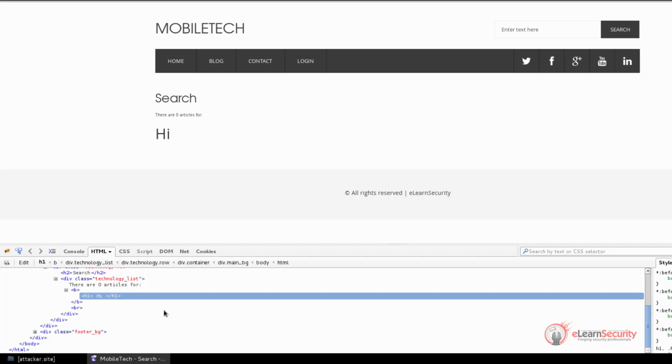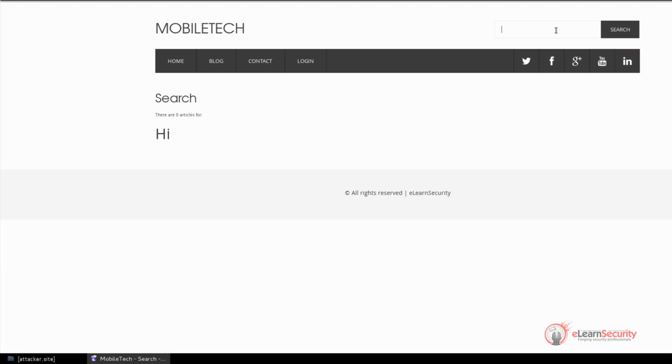The next step is to verify if JavaScript code works too. A very simple code we can use to test it is the following. This simple code, if correctly interpreted by the application, will display an alert box on our browser.